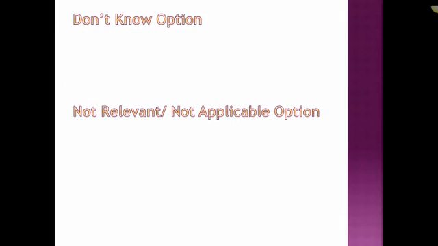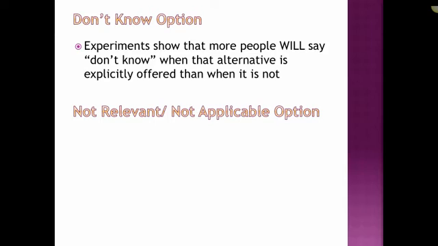Another question that comes up when people are deciding on response sets to include is whether or not to include a don't know option or not relevant option. And it is true that when you include a don't know option, people will be more likely to say, maybe I don't know the response to this, than if you don't offer that as an alternative. So really, it's up to you, again, as a researcher.